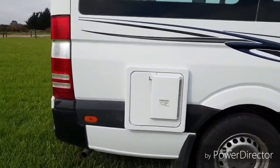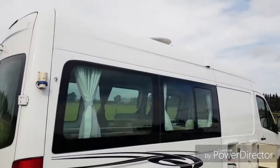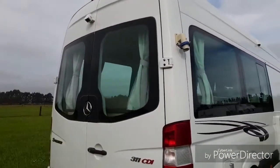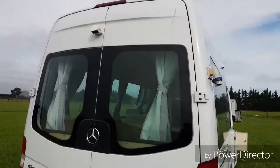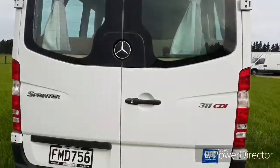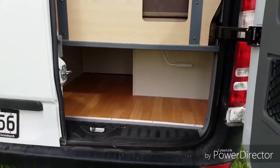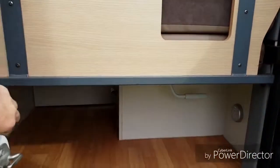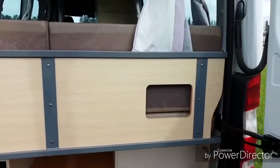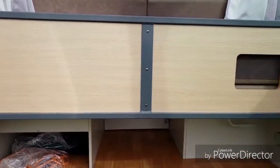The great thing about it — and you can see the heating vent there — is that it's got a two-year dealer warranty as well as one free service included. There's a reverse camera there at the back, and these two doors really open nice and wide. You can also take this backboard off if you'd like — a lot of people use it as the backboard of the bed as well as for the lounge area.